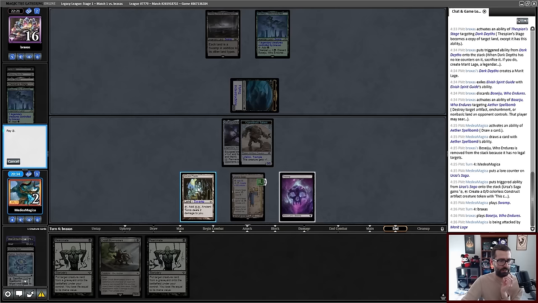Okay. Let's see how bad it gets. A medium roll. That is a Ringleader. Let's see what happens here. Holy fuck, okay. Actually, this might not be that bad.